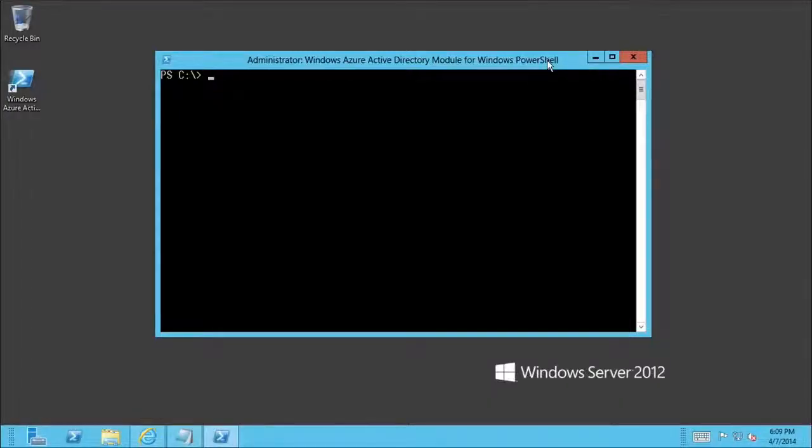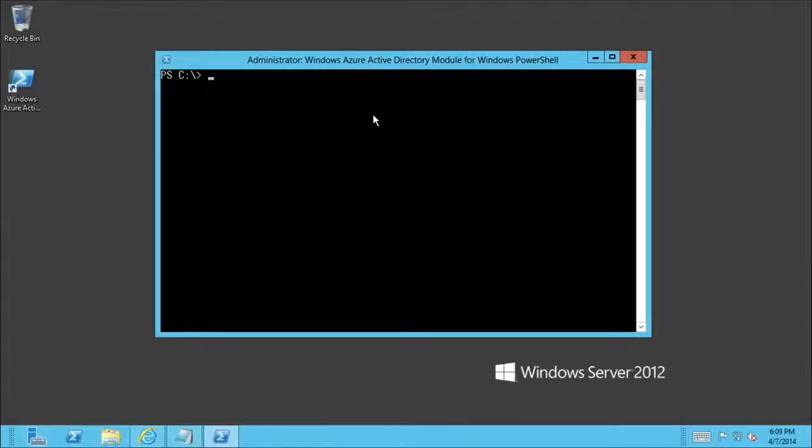Right, so Martin, let's have a look at creating some users in PowerShell. Have you actually connected up yet then? So I have the Active Directory module running in Windows PowerShell already. If you want to create users, you can use the normal PowerShell that's installed by default in Windows Server 2012 or the Windows Client 8.1.